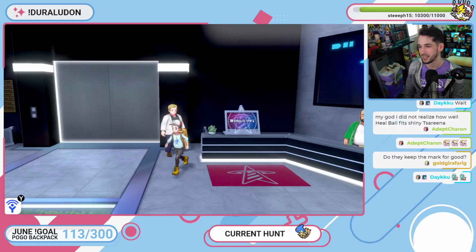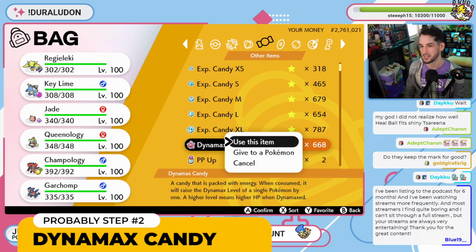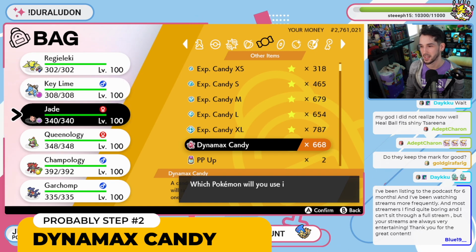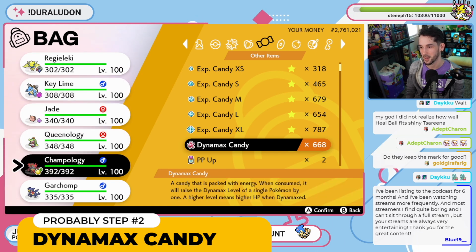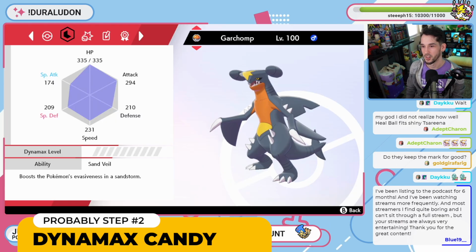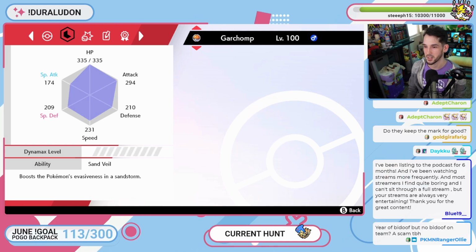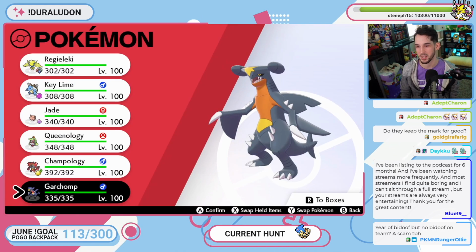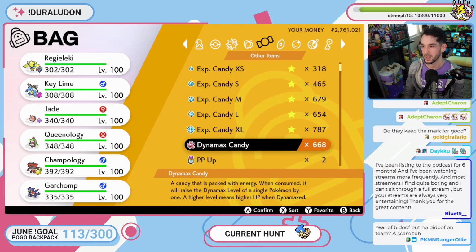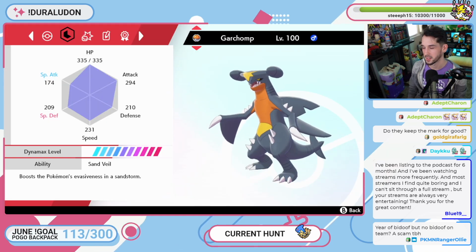Number 2, and I always do this number 2 before I forget, is to give it Dynamax Candy. Even if you don't ever plan on your Pokemon Dynamaxing, just give it the 10 Dynamax Candy. So I'll just show you real quick what it looks like before that. No Dynamax level. This Incineroar has max Dynamax level, so we're just gonna give it the Dynamax Candy. You don't wanna be like, oh boy, I need to Dynamax my Incineroar and then forget to give it candy. So always do your candy. That's gonna be step 2. Boom, we got the Dynamax Candy.